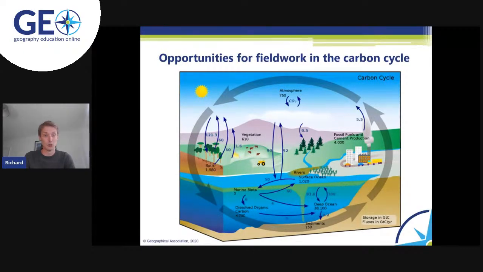So what I'd like you to think about, just quickly, looking at the carbon cycle we've got on the screen in front of you, is which parts of that cycle are accessible to us as geographers doing our investigations, and which bits do you think you could actually measure in the carbon cycle? Some bits are obviously super easy. Other bits, maybe like the deep ocean, might not be so accessible. So if you've got any ideas, just throw some into the comments. Taking ideas off of that carbon cycle there, what do you think you could investigate? And then we'll have a look at a few methods we can use on some of those things next. I'll just give you a moment.